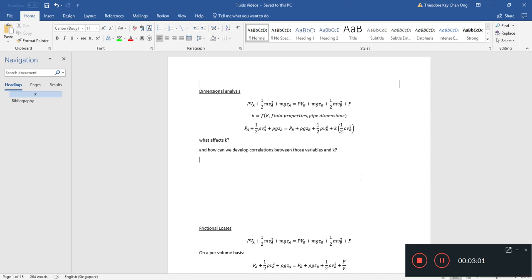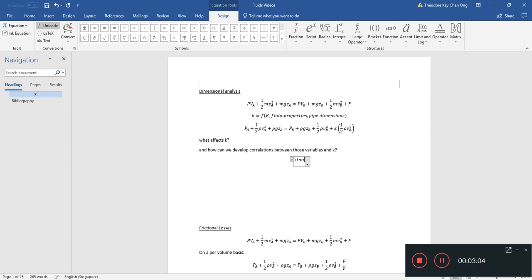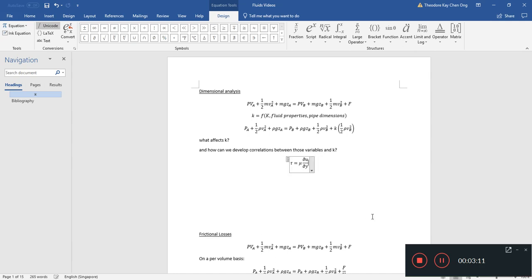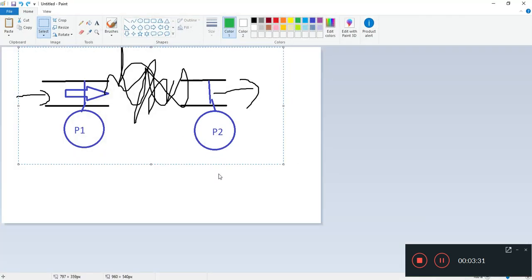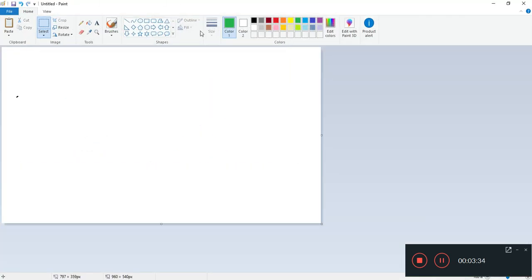So just a quick introduction on viscosity. Tau equals mu partial u partial y. So what do we have here? This mu is the viscosity. Though I just pulled out a formula you've never seen before, don't worry, we're going to discuss each of these terms slowly.